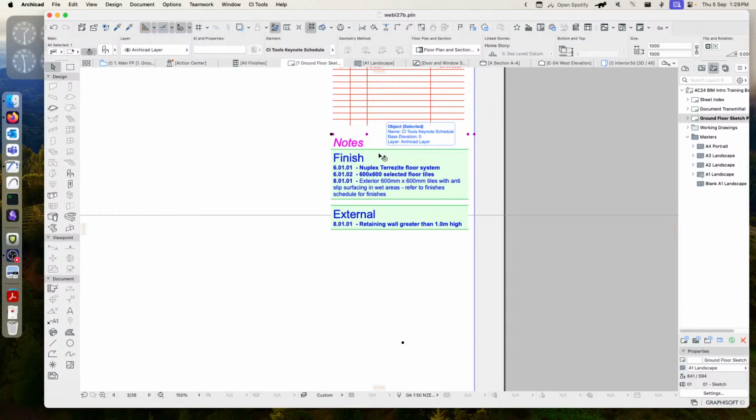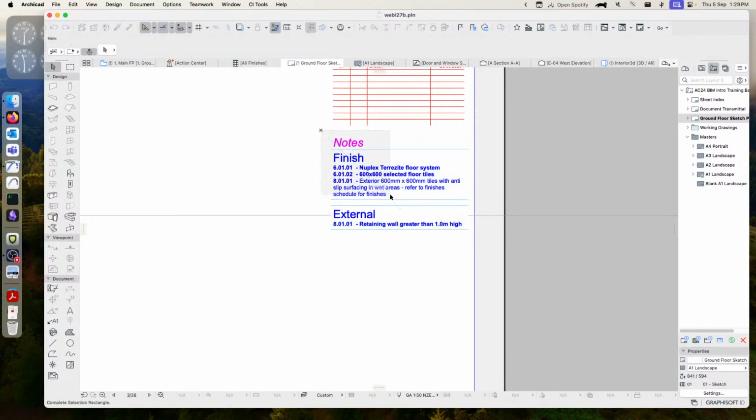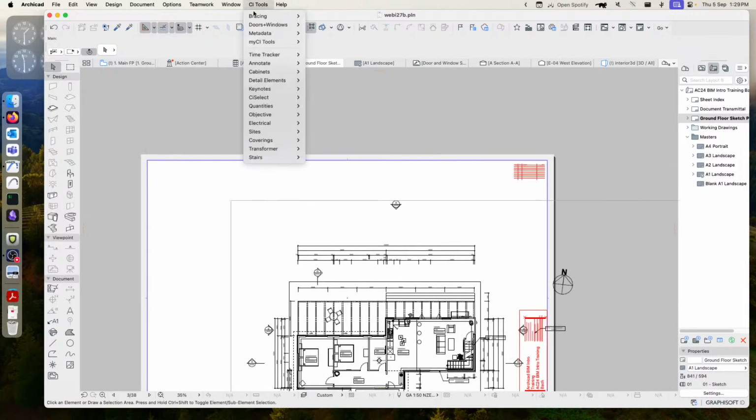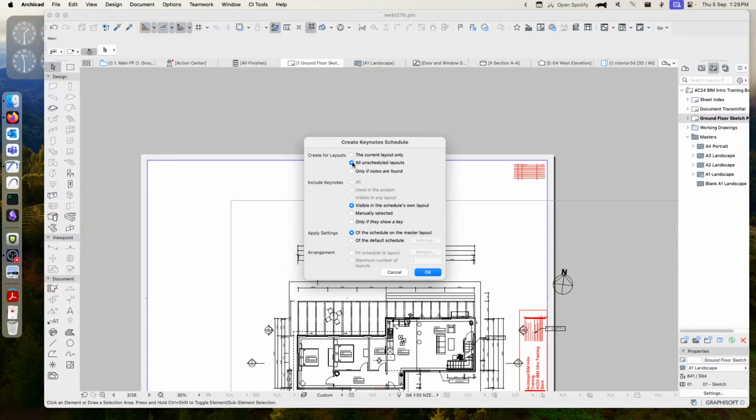So you can set up your ArchiCAD template to have whatever schedule settings you might want. Maybe you want everything right aligned, everything over on the right here. Maybe you want it stretched across the bottom. Whatever it is that you want it to be able to do, set those up here. And then when you create any schedule, it will use the settings here. It also means that you can do the option to create schedules for all layouts, and they will all use the settings that are picked up there.